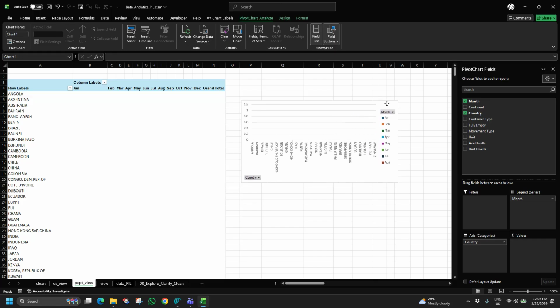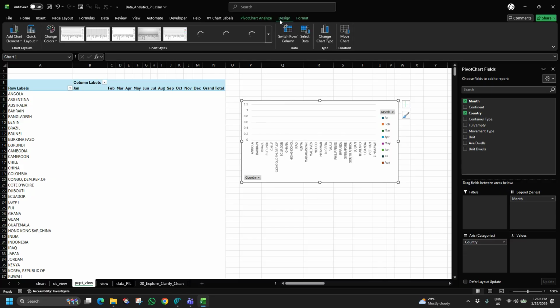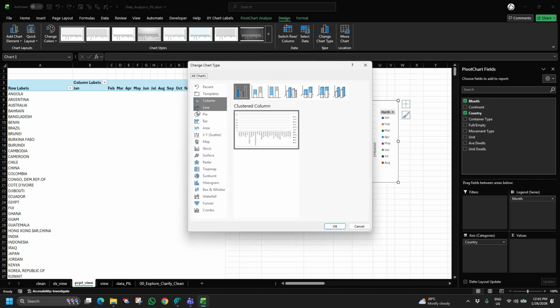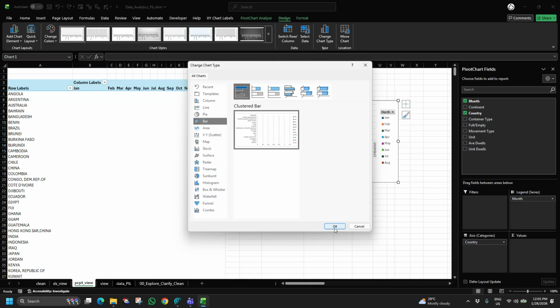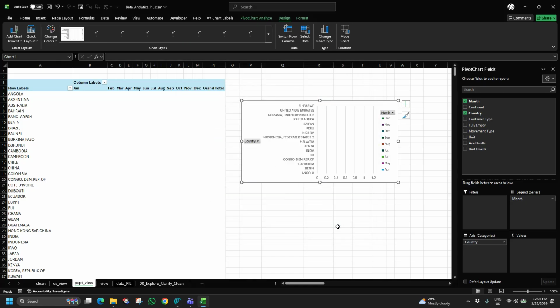So we can see, maybe change the chart type, because countries could be better shown vertically. In the pivot chart design, change the chart type to a clustered column. Okay, yeah. And then we have the different months.